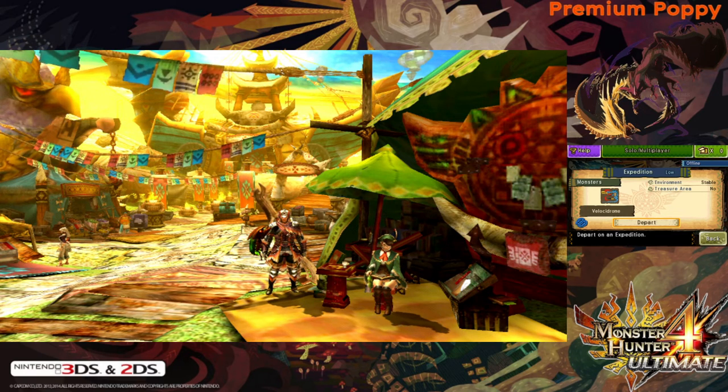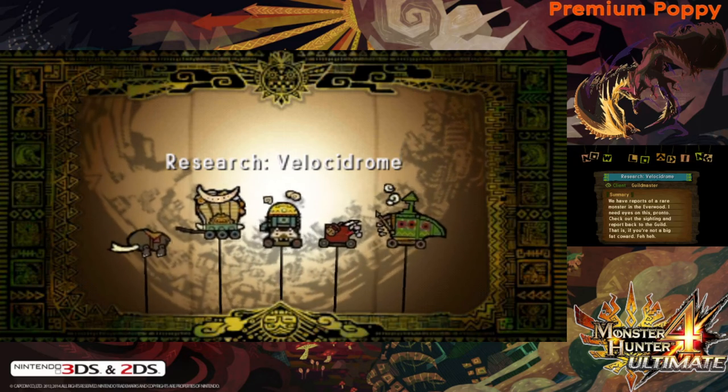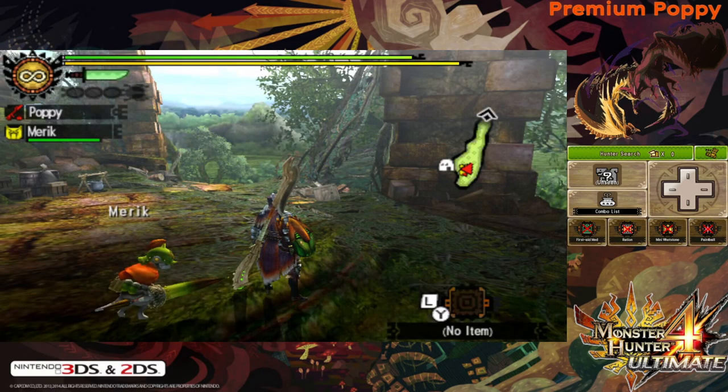Now, I'm gonna use the Insect Glaive still, just for a little bit. And there is a Velocidrome, I believe. Yeah, research Velocidrome. Here we go.